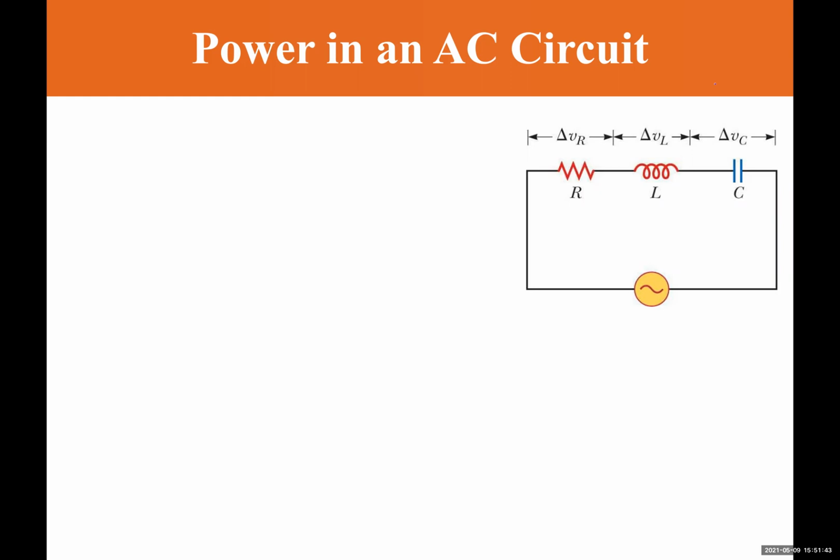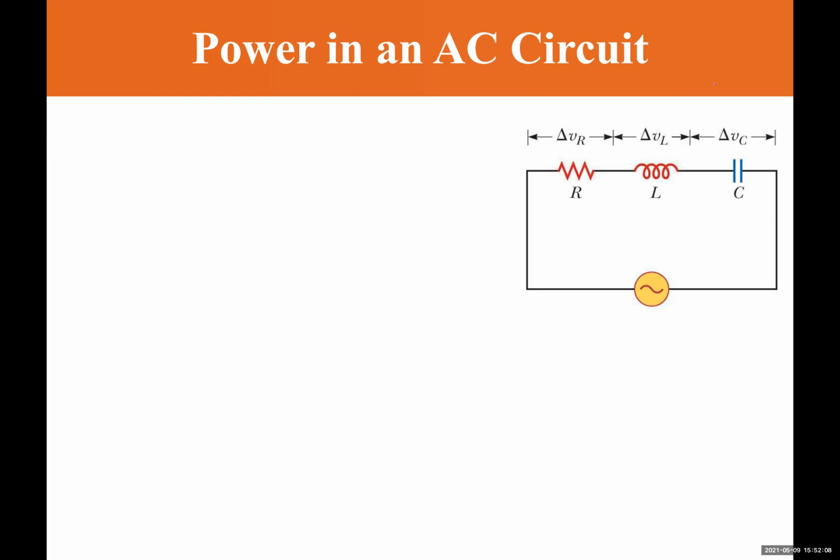Here, let's talk about power in an AC circuit. Okay. So now, one thing we're going to do is look at our circuit again. We have an RLC circuit where we have a resistor, inductor, and a capacitor. That means we're going to look at the power delivered to those devices.